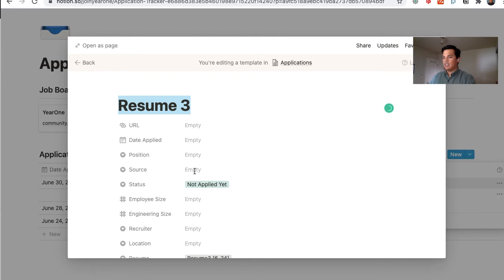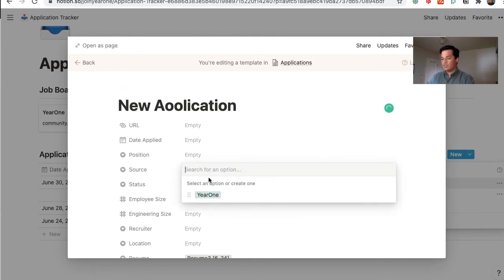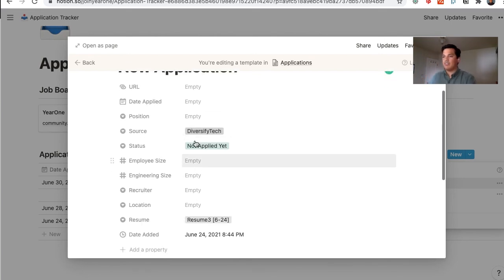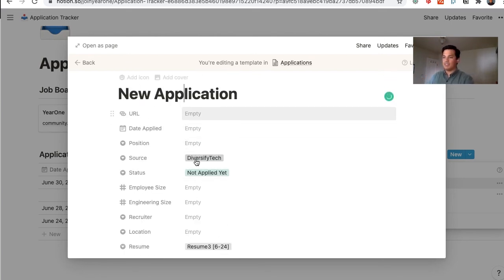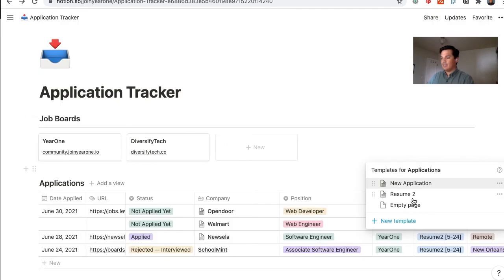And then the source for this new application is always going to be Diversify Tech. So let's say that every single new application will always be Diversify Tech. Cool. It tells you right here you're editing a template. Let's go back. So now you can see there's new application.